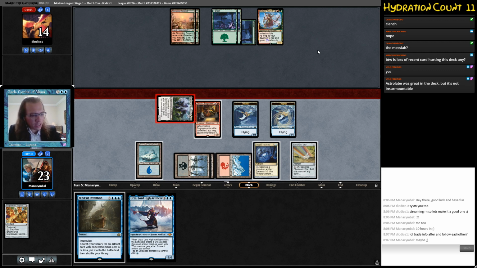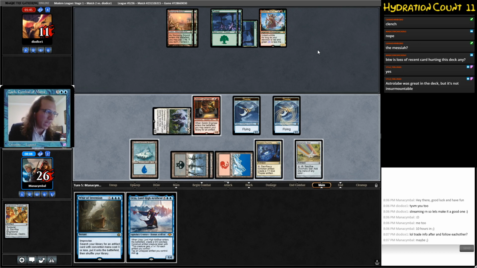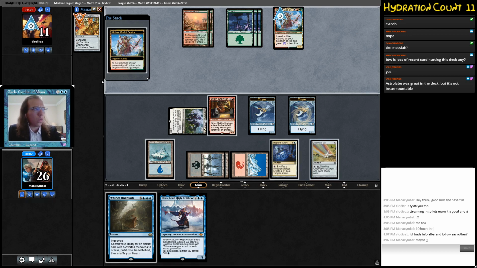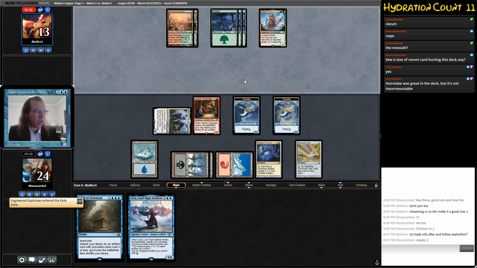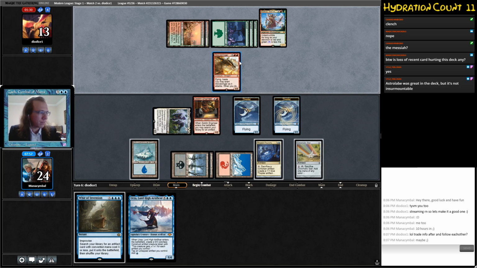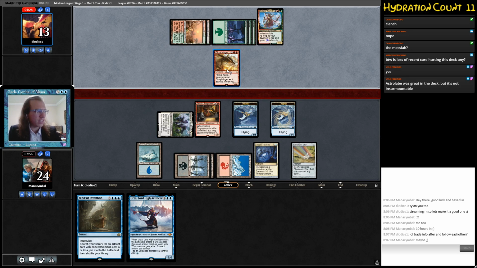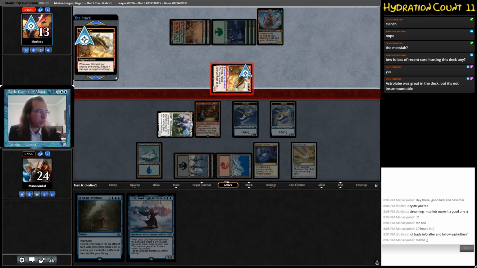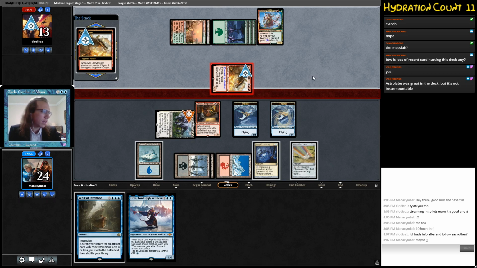Astrolabe was great in the deck, but it's not insurmountable. I mean, Astrolabe was great in any deck that played Snowland, right? So, I can remove this in response and not take the damage, but I think it's generally not worth it. Oh, Glory Banger. Okay, they're gonna kill my Lurrus, but I can still Whir for sword next turn. That's fine.